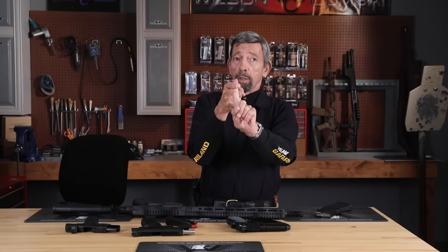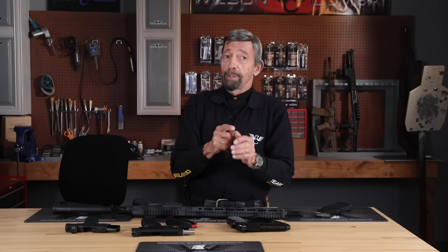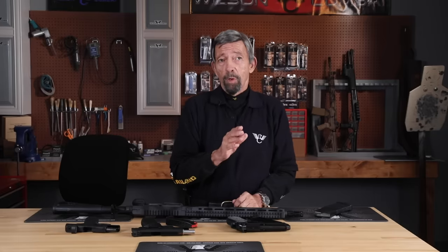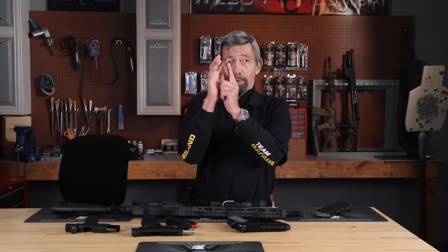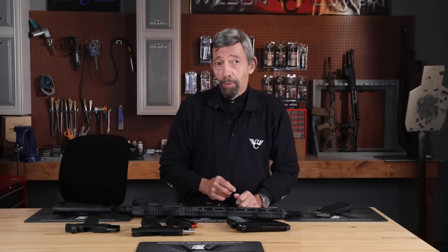Leverage equals power, power controls. It's a truth of geopolitics, and it's a truth of life, and it's a truth of pulling triggers. If you want to take a couple pounds off your trigger pull and not run into any liability situations, simply move your finger from here to here on the trigger, and it'll happen for you.